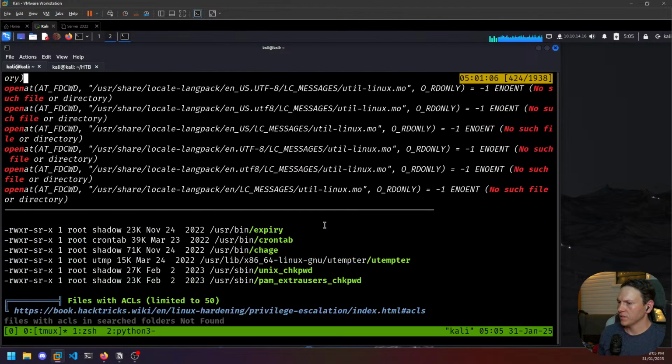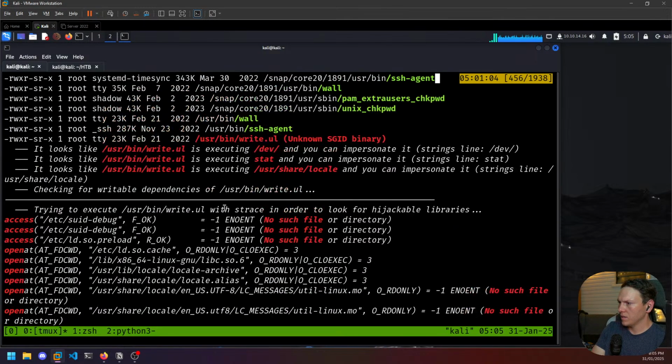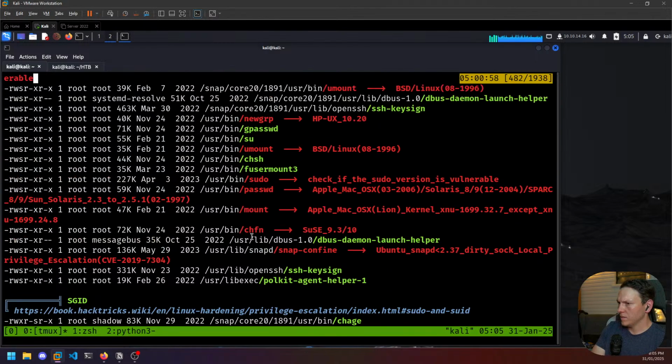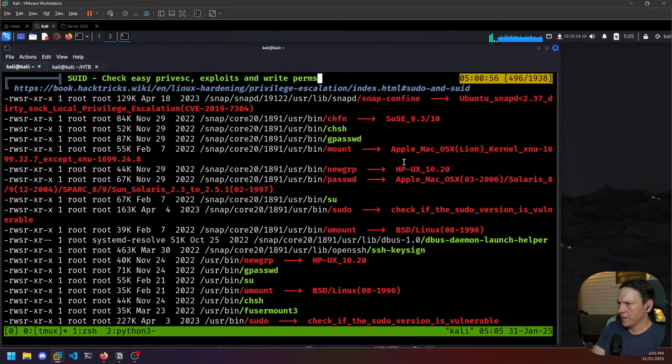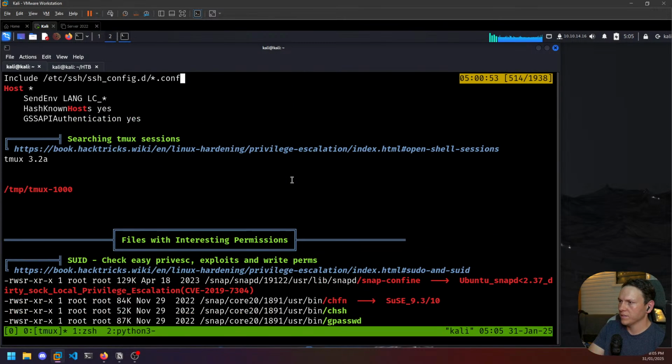There's nothing really interesting that I'm seeing at the moment. I mean, these SetUIDs are all kind of the basic ones. And it's really annoying because it always highlights these as red, but they don't actually help.